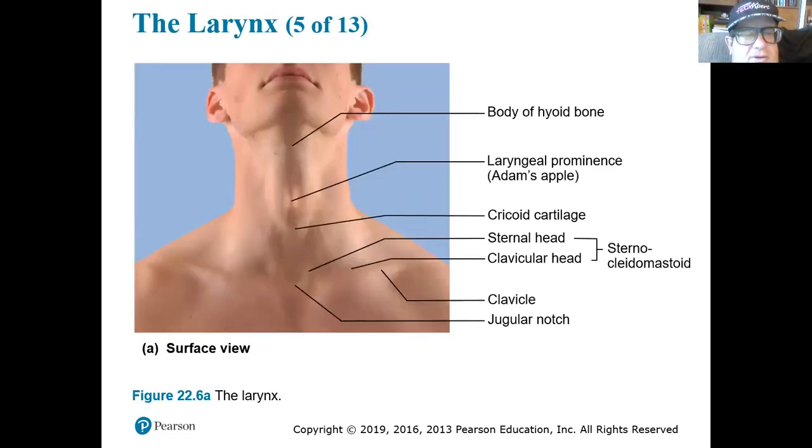Moving on. All right, so hyoid bone's up there, the Adam's apple, yeah, right there. The clavicle, remember that from skeletal system. That's your collarbone. So you have two clavicles that come together here in the middle. And the jugular notch, that's the notch you feel where the two clavicles join. That's your jugular notch. All right, so we've got that.